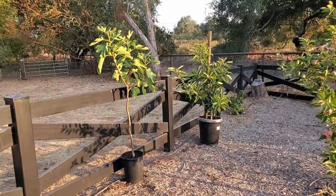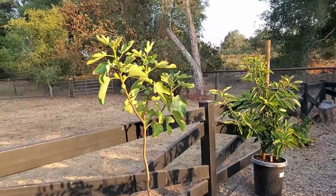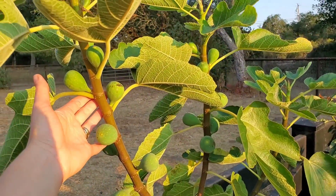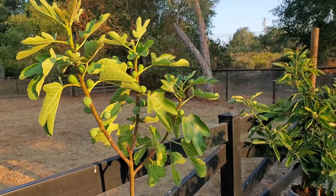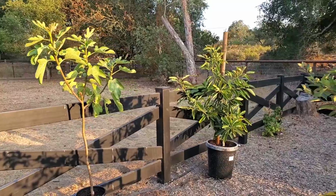An Excel fig that I'm super excited about. It's a green skin, green ripening fig. We find the green skin varieties that ripen when they're green to yellow don't attract birds as much. But this one is supposedly resistant to splitting. Once they become very ripe, they're not going to split as easily as a lot of the other ones. That is new to us, and I'm super excited to try it.